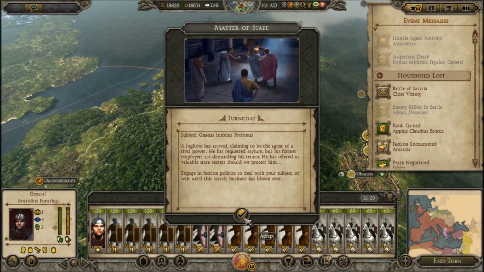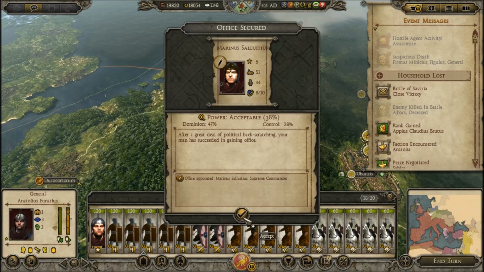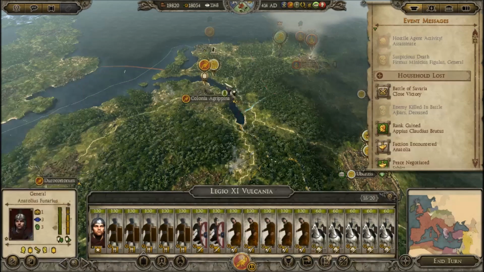So, oh, we got some disease happening. Matter of state that we'll need to look into, and Marinus Celestius managed to secure his promotion. Looks like Vedius Praetextatus did as well. And let's see, Appius Odo's loyalty has been secured.